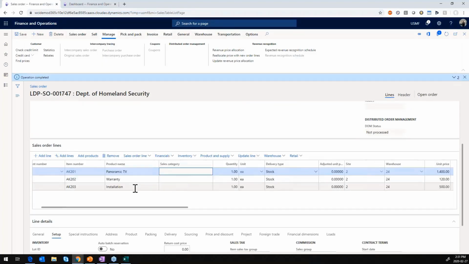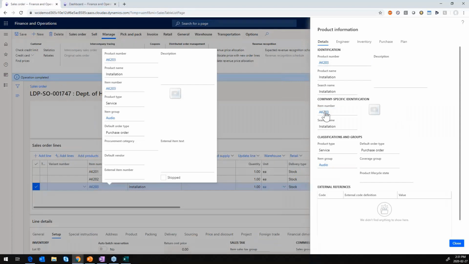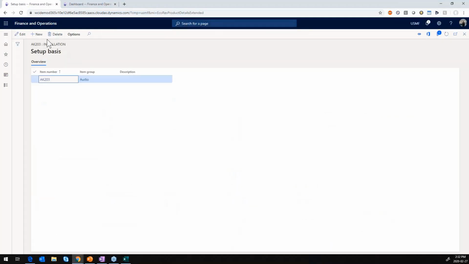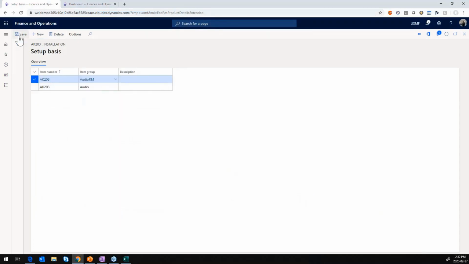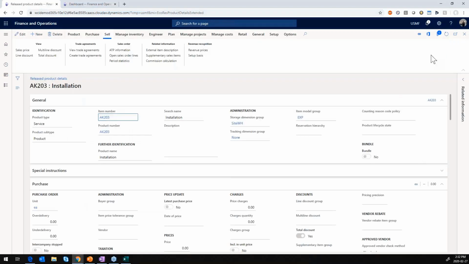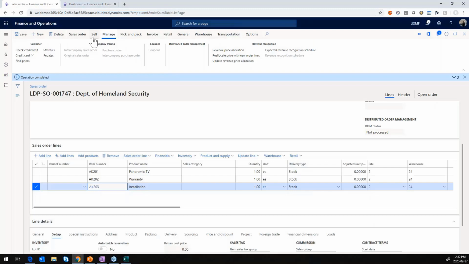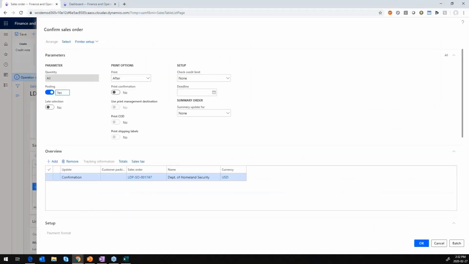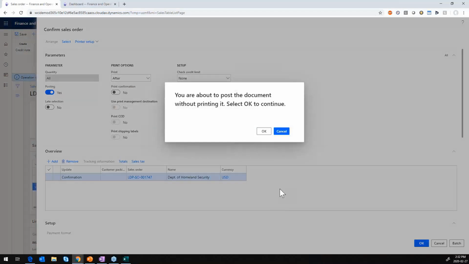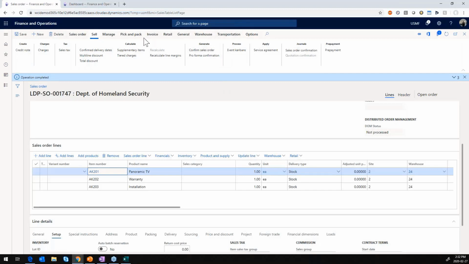If I go back into my AK203, and I say I want to split my basis between audio and audio RM, which is what my warranty is, let me see if it'll allow me to just reconfirm this or whether it's going to ask me to create a new sales order. All right.